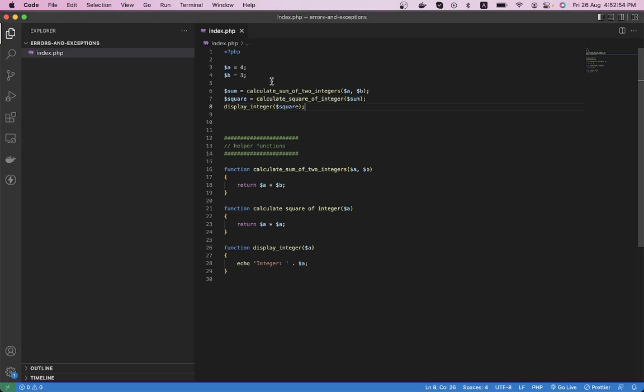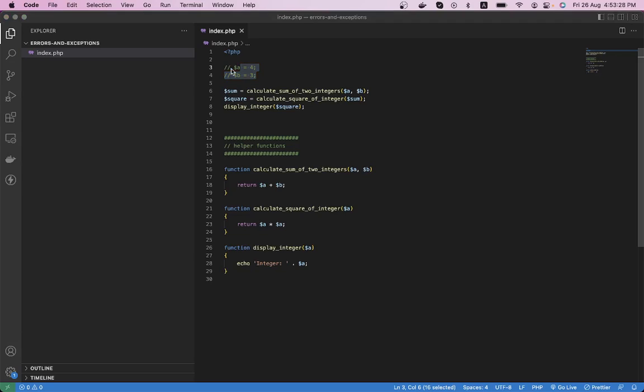It's working well, but what if we do not have these variables defined? Because this is a simple script, we already know that these variables are defined and we know it very well. But in a real world application, there are some variables that we might not know if it is undefined or null or something else. So in order to tackle this scenario, we need to handle the errors and exceptions, etc.